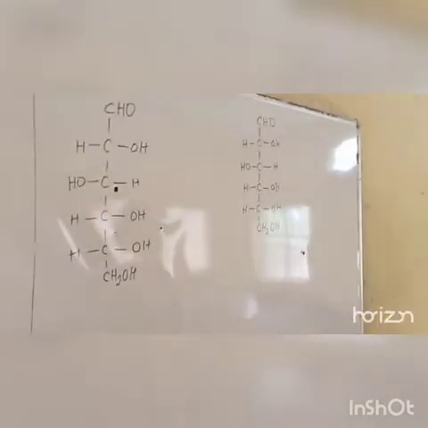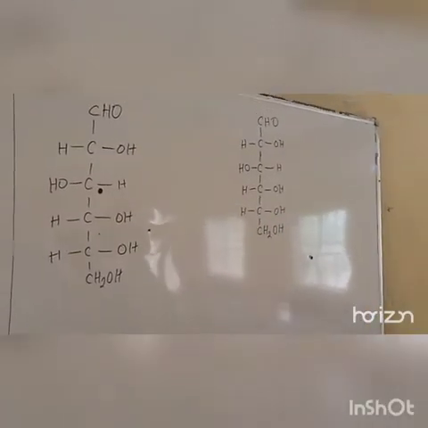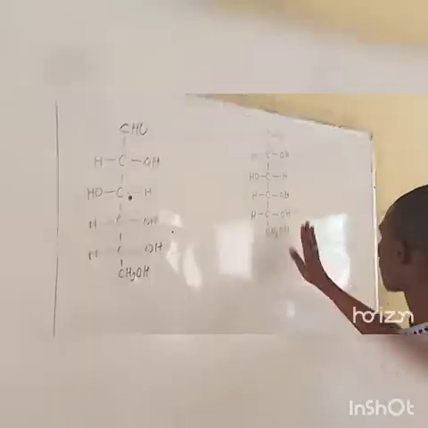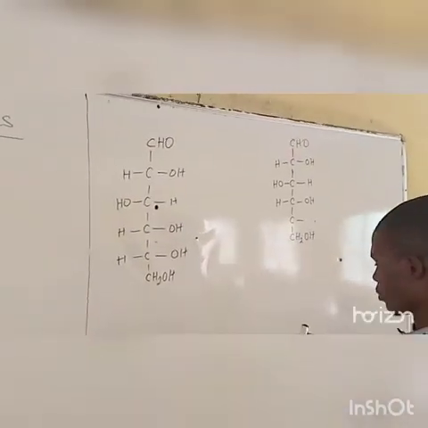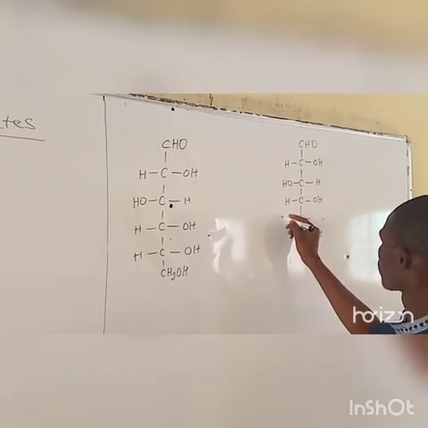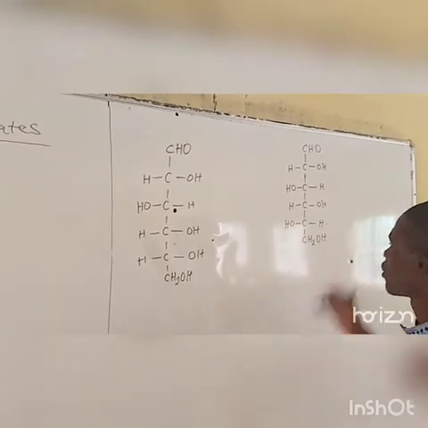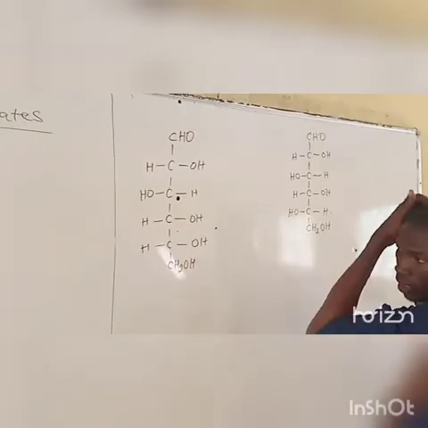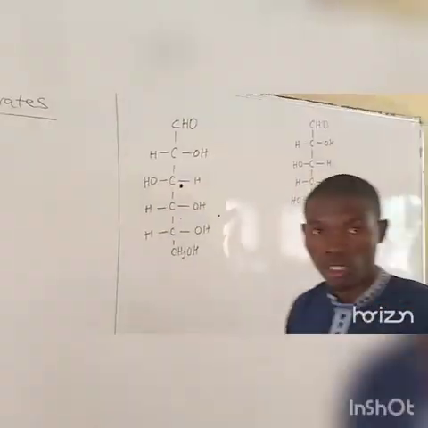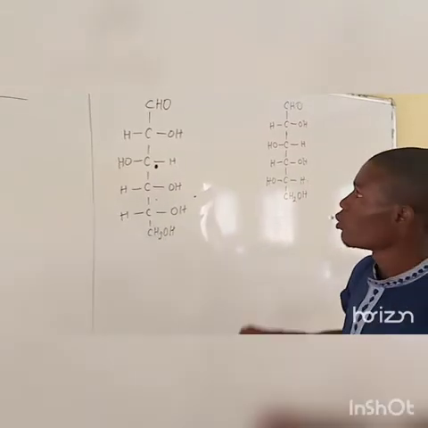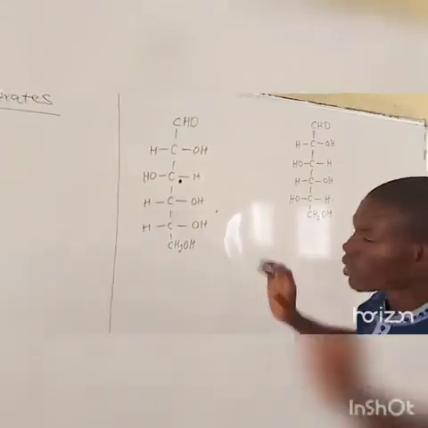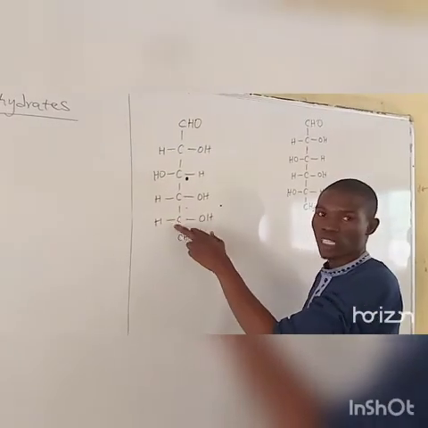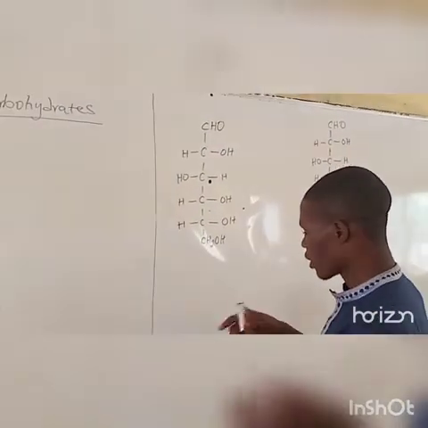Alright, so now these are another two isomers. These are another two set of isomers. We look at the penultimate carbon, as I said. So now looking at the penultimate carbon, which is the penultimate carbon? I said the second to the last carbon. This is the second to the last carbon. So that's the penultimate carbon.